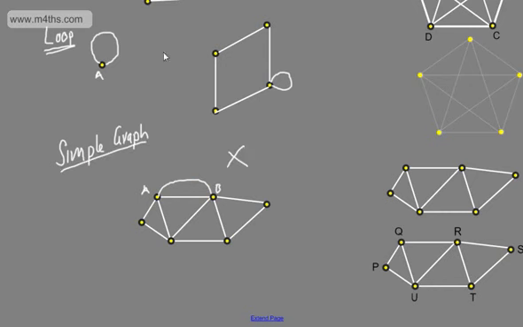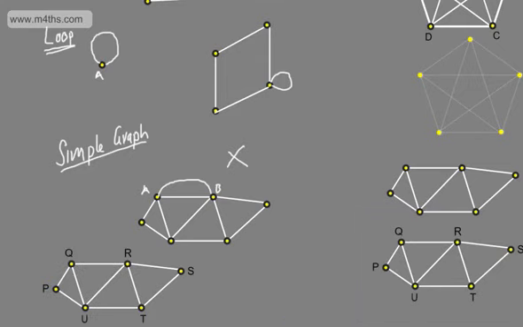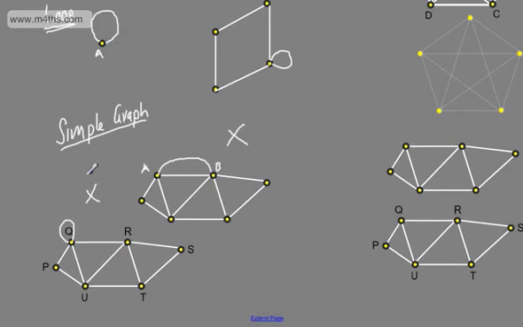Another example might be if I have, let's grab another one up, I could do this right here, and I could say, for example, that I'm going to have now a loop just here. So this is a loop. So I can come around here and go this way round or that way round. With the loop, I can go from A to A that way round or that way round. And this is not a simple graph. So simple graphs have no loops, and each vertex or node doesn't connect to another in more than one way.